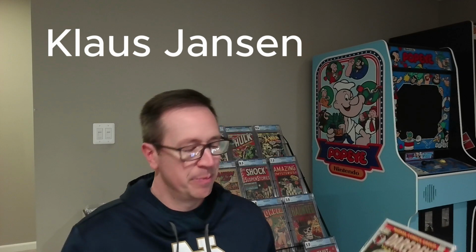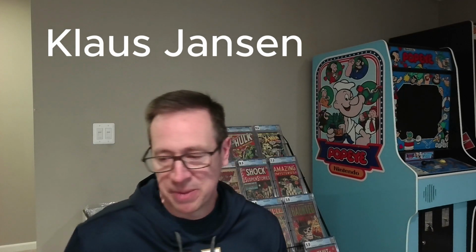And this is an overlooked issue, and it's fantastic, right? In my mind, it's Daredevil basically being a puppet to this skeleton, and I'm trying to remember who the cover artist is. I want to say it's like Klaus something or other. I'll have to look up, and I'll probably put it on the screen when I look it up. But for some reason, the name Klaus comes to mind.